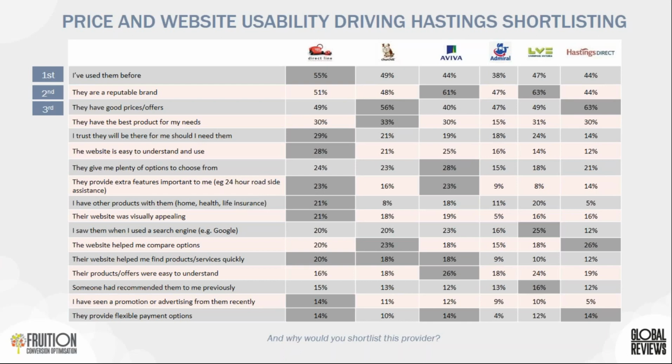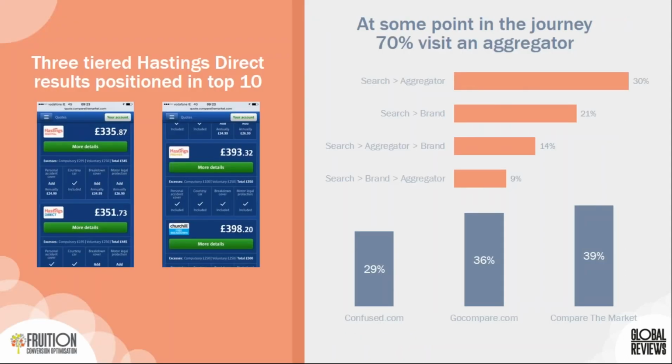And so once that job is done, we are now down to the bare bones of, okay, we are comparing one product against another, and what is this brand going to do for me that another one isn't going to do? So where is this price thing coming from in terms of Hastings? I'm going to really look at this very quickly.